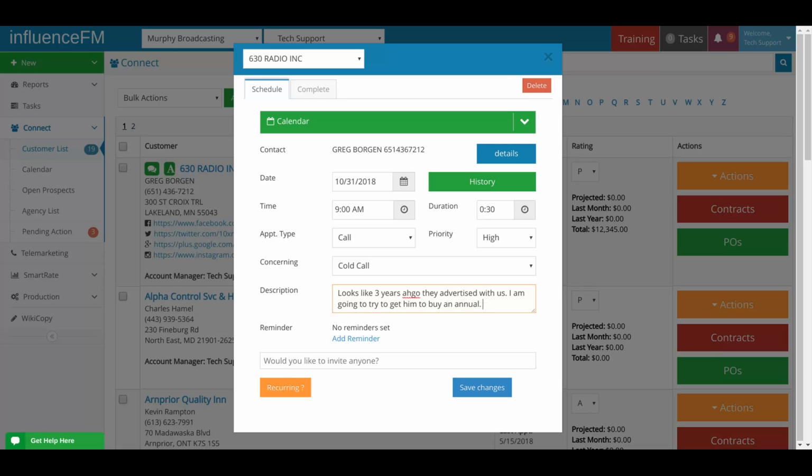Now these notes in this description box are pretty important. One, this is all recorded in the history, so you can go back and look later what you said to that customer in the past. But also this is reported to your manager. All the details you put in here, that way you don't have to explain every little nuance to your manager. You don't have to tell them what happened. You don't have to go through all the little details. It's all emailed to them in a report.